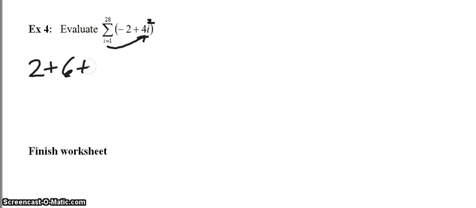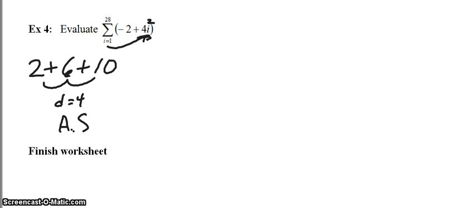So how'd you do? The first thing you have to check is to make sure that we have an arithmetic sequence. So let's stick in a 1 here. If I stick in a 1, I get 4 plus a negative 2, I'll get a 2. If I stick in a 2, I'll get an 8, minus 2, I'll get a 6. So it's looking good so far. If I stick in a 3, I'll get a 12, and 12 minus 2 is 10. And about now, we can see that our common difference is equal to 4. So this tells us it's an arithmetic sum.